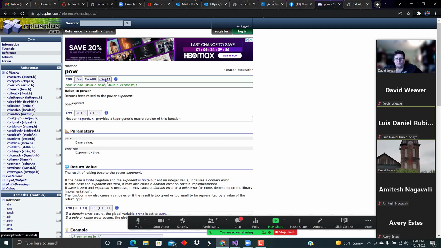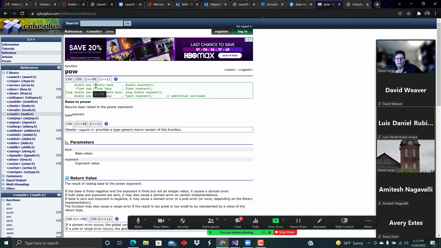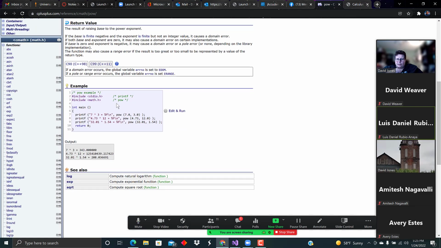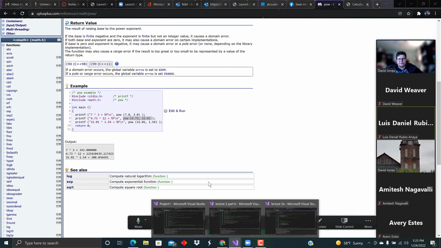They're both double. In the newest version, double is the top line, so that's the default one, but you can do floats and other types. Come down and look at the code. They've got 4.73 to the 12th power, and they're doing pow(4.73, 12). That's kind of what we're interested in.